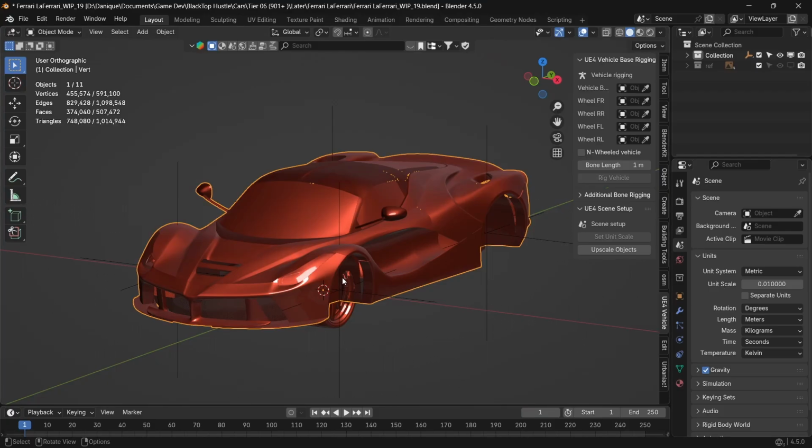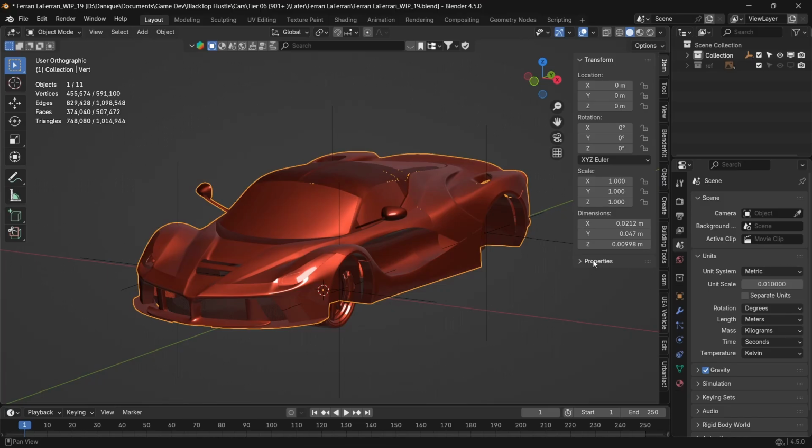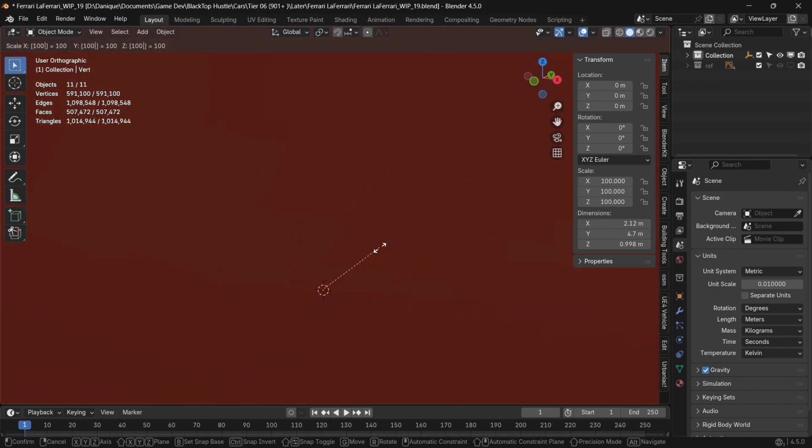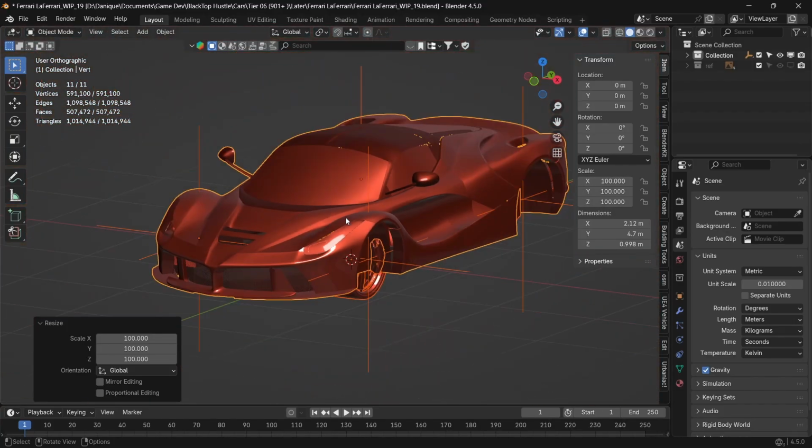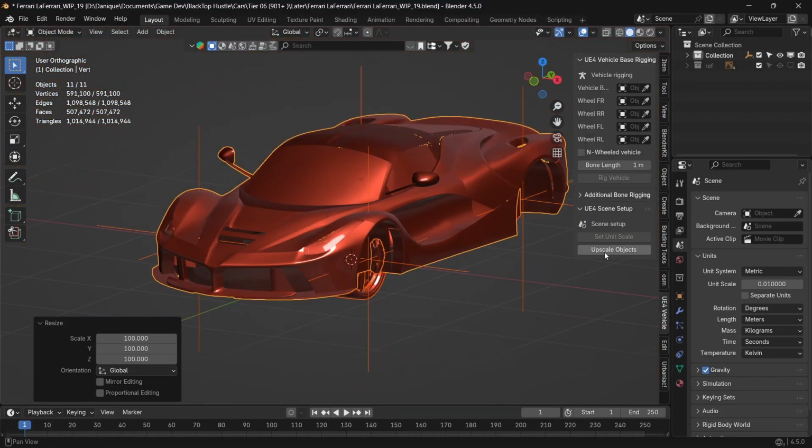But now as you can see, there's been a little bit of changes here. If you go over to the item, you can see also here that things have changed. It's now, instead of its normal thing, it has now become 0. Which are the actual measurements. So to counteract that, we select everything, and then we're going to scale everything by 100, which is going to put us back to where we should be. But now also the scale is up by 100, so we need to then apply the scale, which will be the part over here where we say upscale the units, and then apply the scale.